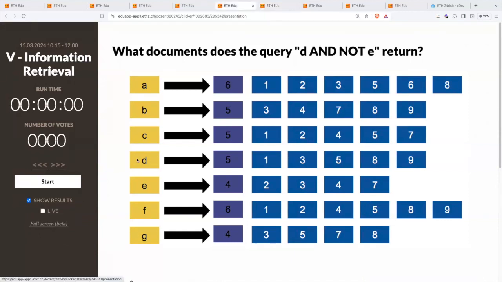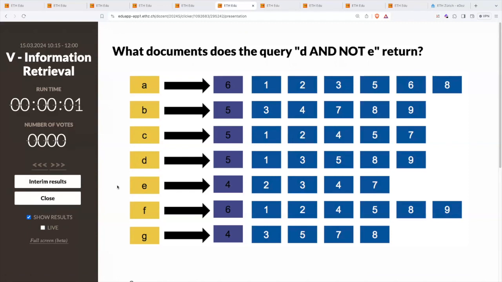All right. What does D and not E return? D and not E. So that's also an intersection, but you need to flip the posting list on E. Let's try 100% on that one too.